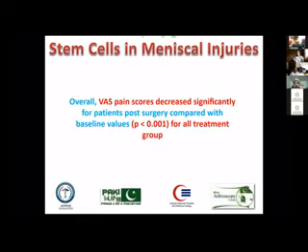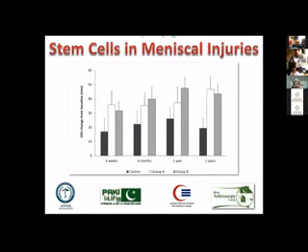So overall, the pain score also decreased, but not only in the treated group, even in the control group. And we know that because if the pain was because of the locked mechanical fixtures of the meniscus, then when you do a meniscectomy, it'll get better. However, the injection also made a difference. Now whether it was the meniscectomy or the injection that made the difference, we don't know. Okay, and this is the visual analog score of all the patients. The black is the control, the white is group A with very few stem cells, and the gray are the ones with the major stem cells. And if you can see them, in 2 years they were all better.